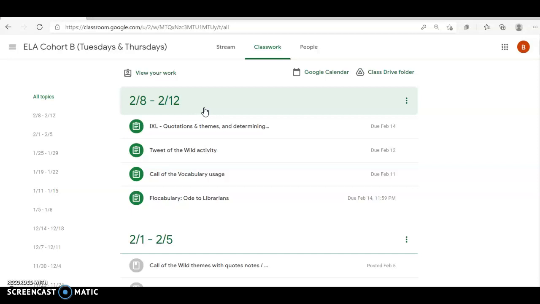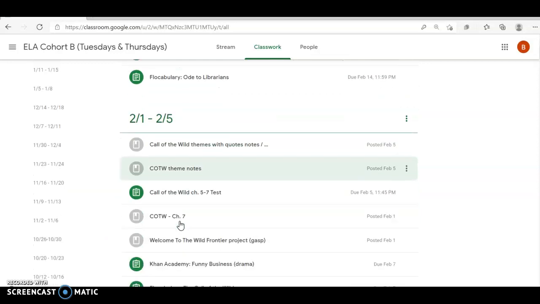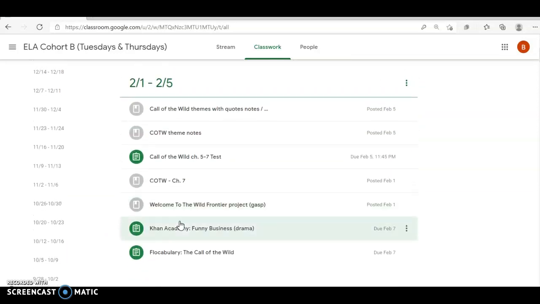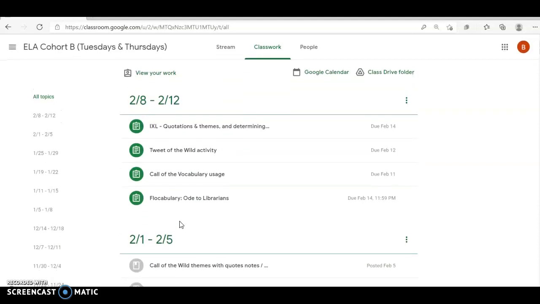Hopefully that'll help you guys a little bit. If you have questions, send me an email. I'll get back to you on it. But check Google Classroom every day, multiple times a day. If it doesn't say assignment, you still need to take a look at it. Because like I said, if I made everything an assignment, I'd go crazy, and I don't need to grade everything as an assignment. Some of these things lead to bigger things later on. So make sure you check Google Classroom every day.